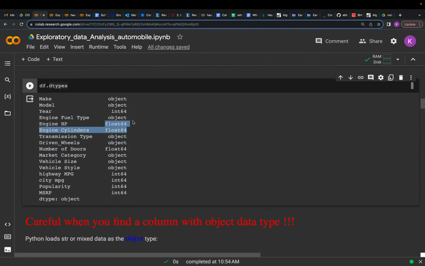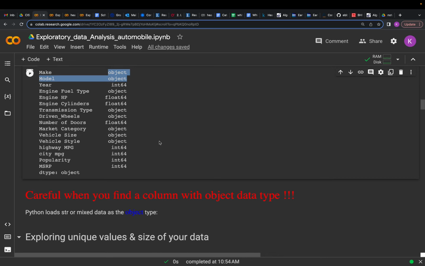There is another data type that we call object, and here we'll take a little time to understand it because I put some red text here. I am saying to be careful when you find a column with object data type. Object data type can mean a lot of things that we'll learn moving forward.